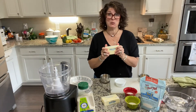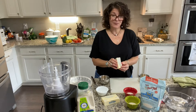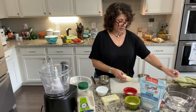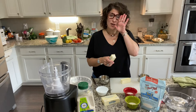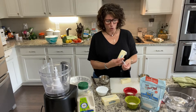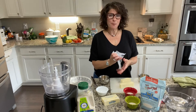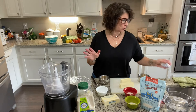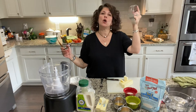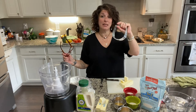The recipe calls for 14 tablespoons of unsalted butter — we need to dice it. I can do it in the food processor, and it calls for a certain amount of water. I always say start off with what the recipe says, and if we need to add more water then add more, because we want this dough to be able to combine but we don't want it to be too wet. You can use this recipe in your food processor, or you can also use this handy-dandy tool for your butter to get little tiny bean sizes.